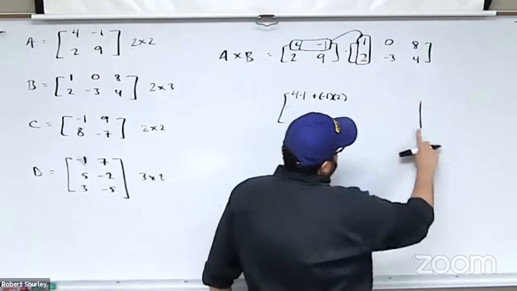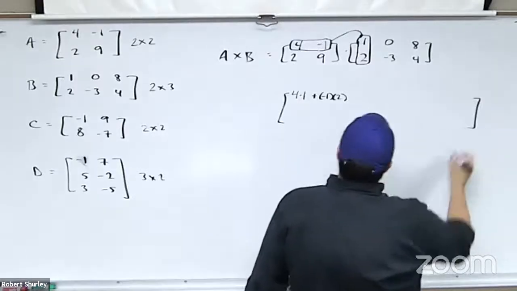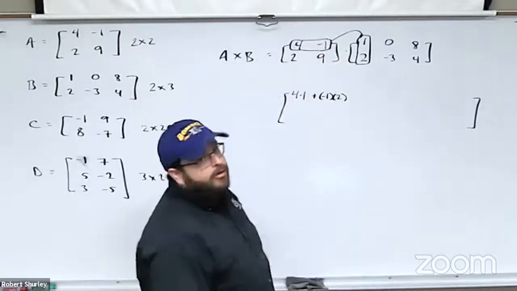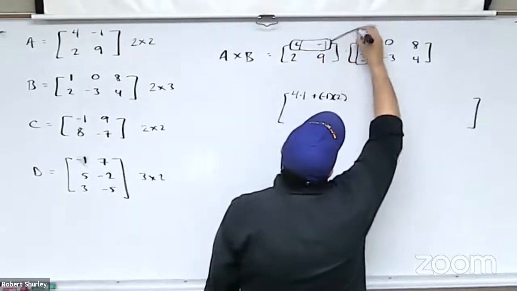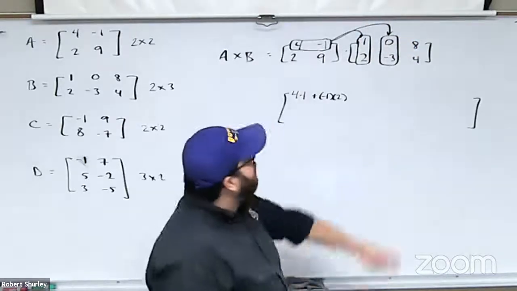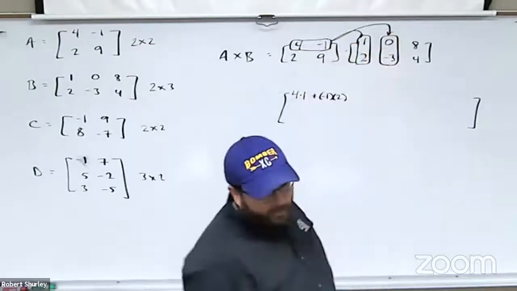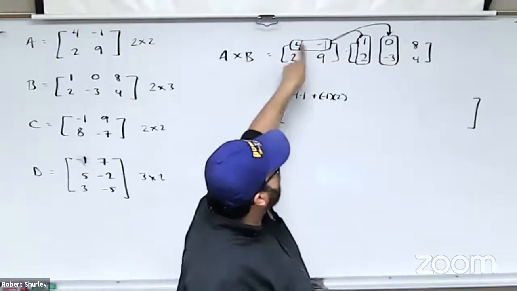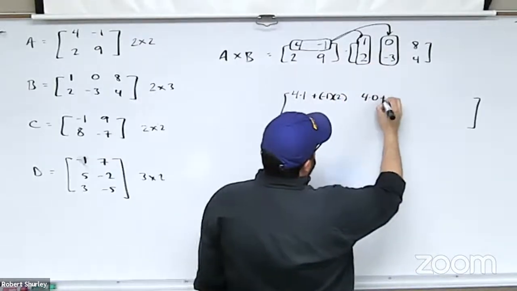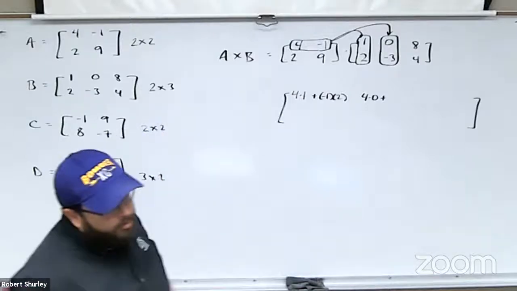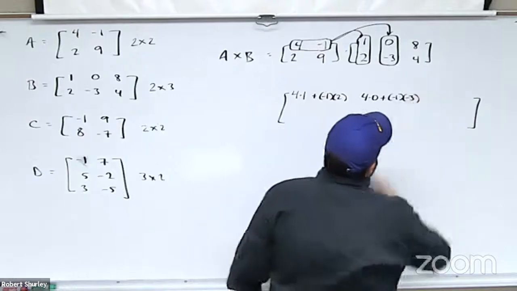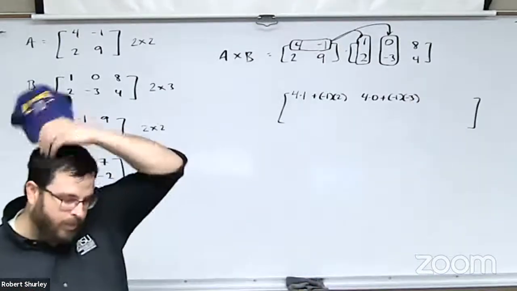I'm going to make this a little wider, actually. Probably need a little more. Okay, so now, that was the marinara. Right now, I'm going to dunk this same cheese stick into ranch. I'm going to drop it into the ranch, and we'll see the 4 is over the 0. So 4 times 0, plus the -1 is over the -3. So I'm going to say -1 times -3.